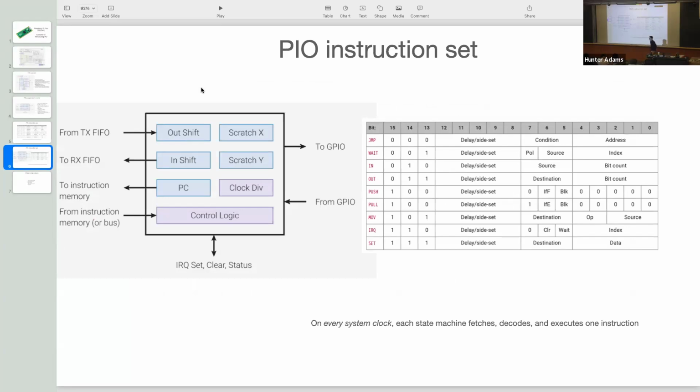One of those categories is a set of instructions to move data from one place in here to another place in here, to move data from the TX FIFO into the output shift register, to move data from the input shift register to the RX FIFO, to move data from scratch X to in, right? So there's a set of instructions that exist just to move the data from one place to another place. The places where data might be moving to and from include the FIFOs, the registers, and the GPIOs. So we'll talk through these in detail, but one group of them just does that.